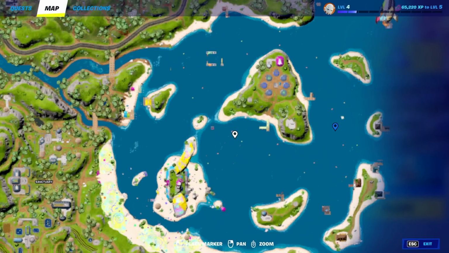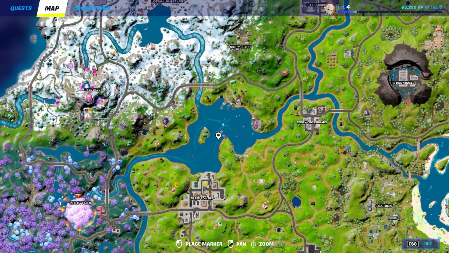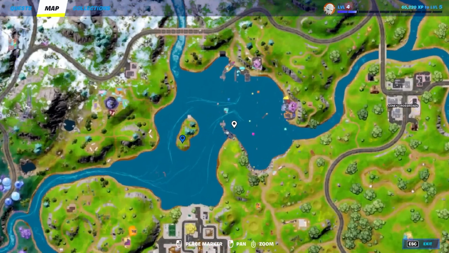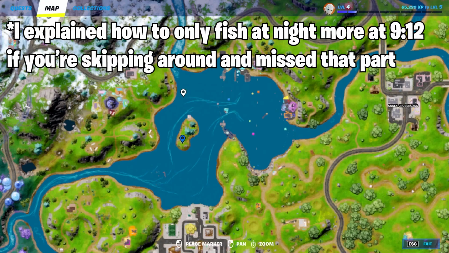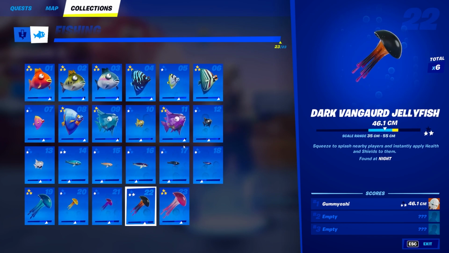Now, for those who don't know, the swamp biome is literally only this center of the map. So you're just going to need to come on down here, grab yourself a fishing rod from along here, and then just go ham on the fishing. Start fishing away until you catch yourself the Dark Vanguard Jellyfish. Again, if you need to use the nighttime trick, check and see if the sun is in the west or if it's in the east. If it's in the west, stay in the game. If it's in the east, back out, and then you'll eventually catch yourself fish number 22, the Dark Vanguard Jellyfish.